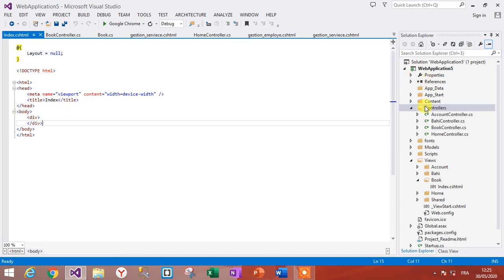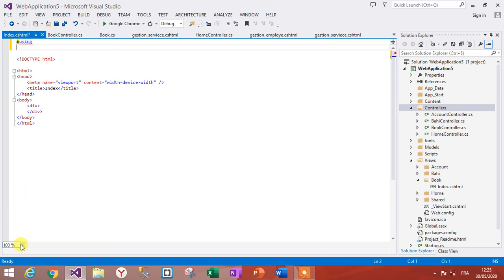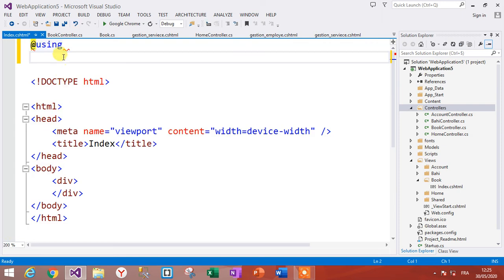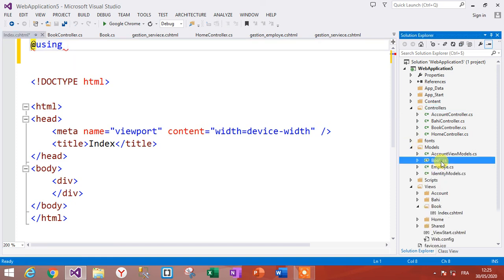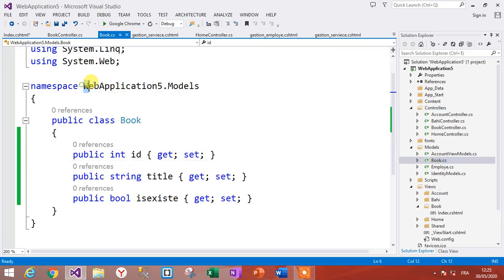To use the model in this view, you must type @using. We can remove this and increase the writing size. @using, and go to the model Book and copy the namespace.